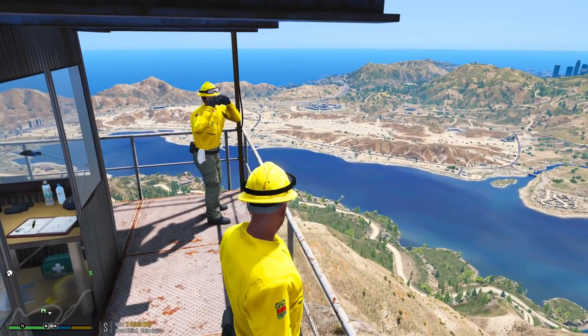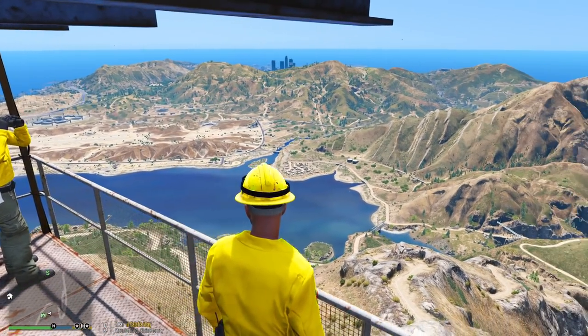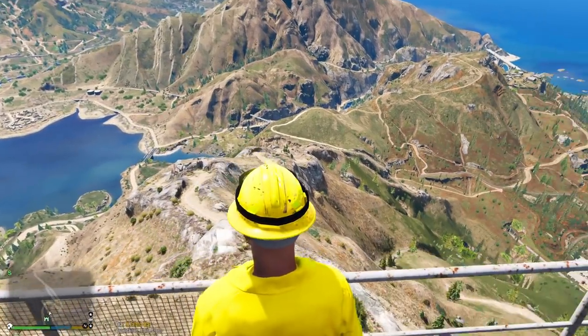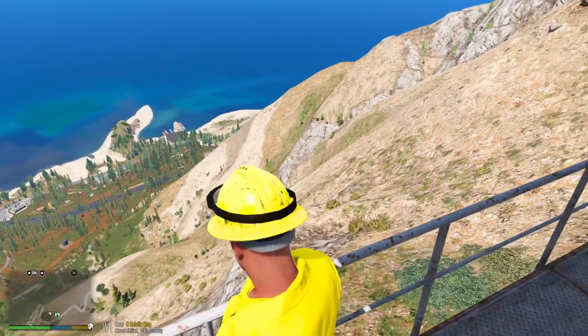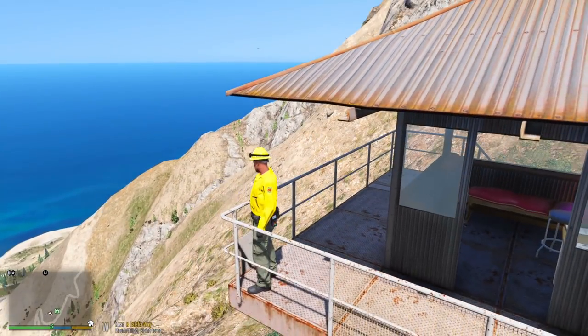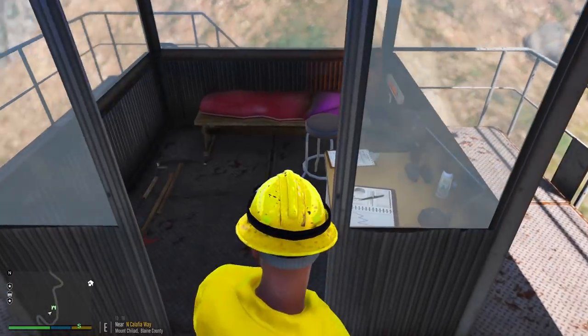We can see Sandy Shores. We can see a little bit of Los Santos. And then here we have the forest. And we can't really see Paleto Bay, but Paleto Bay is right over there. So we're out here, guys. We're doing what we're doing. Let's take a look at the inside.